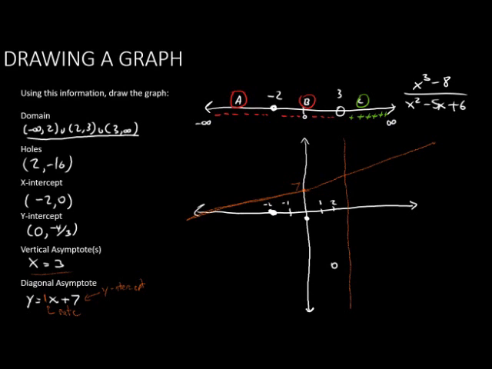Now, it may be a little bit tricky drawing a curve. To draw this curve, we're going to start on the left side with an arrow. It will be fairly close to the diagonal asymptote. Now we're going to draw this line more or less parallel, but not exactly parallel, to the diagonal asymptote, and allow it to cross through negative 2, which is our x-intercept. Now, we have no other x-intercepts.